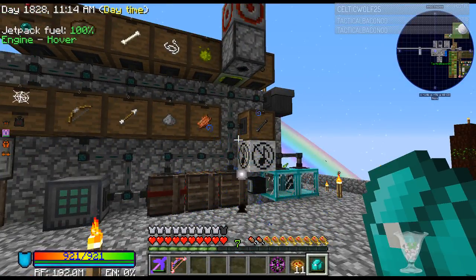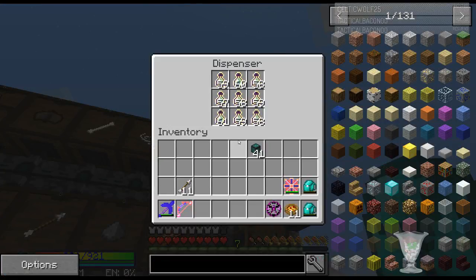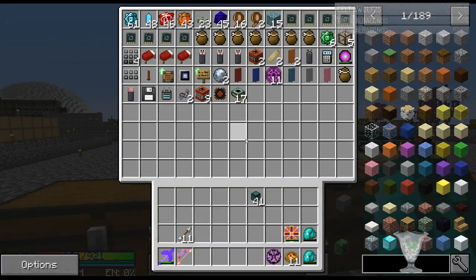What did you... Woody? What? You filled a dropper so it would drop it and suck it in. That is brilliant, honestly. That is brilliant.